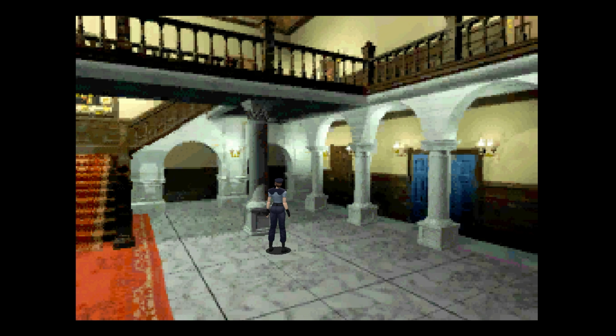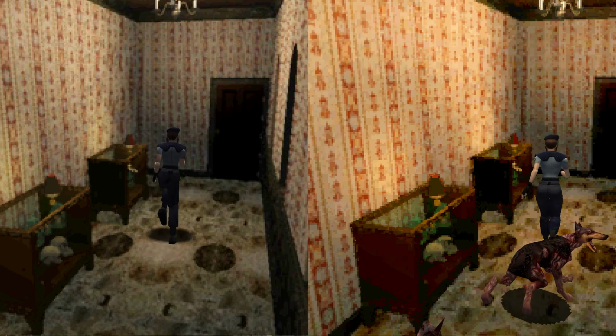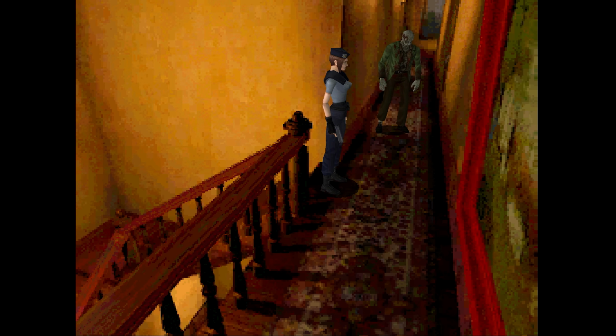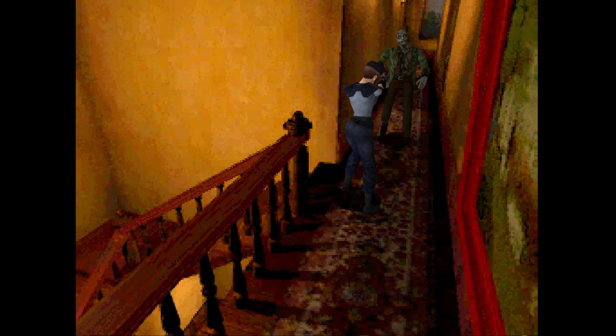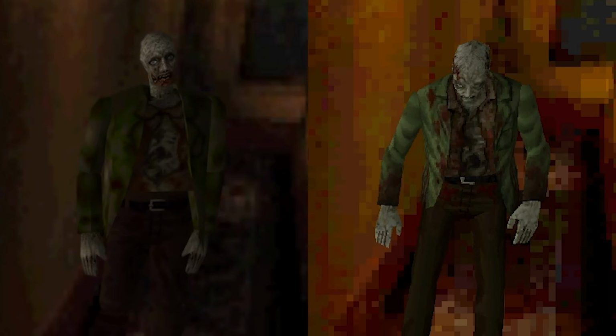But then getting into actual gameplay, it was actually incredible. Like, what parallel universe are we in here where the DS version of all the versions provides this level of quality? For example, look at Jill's character model side by side. That's night and day difference.